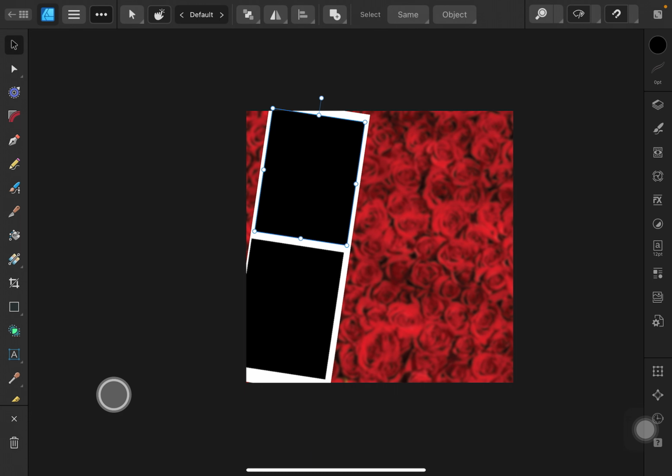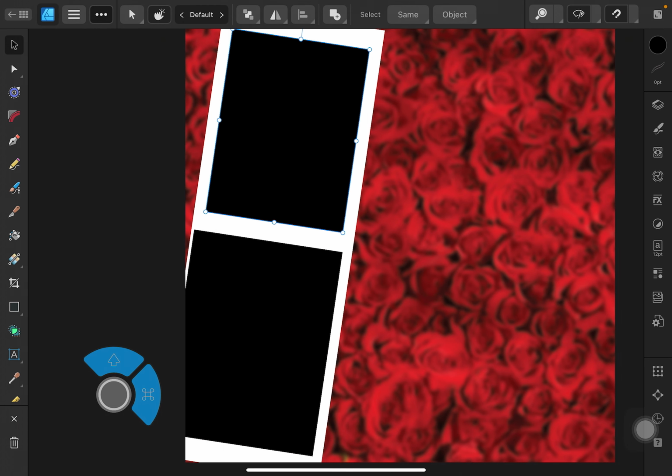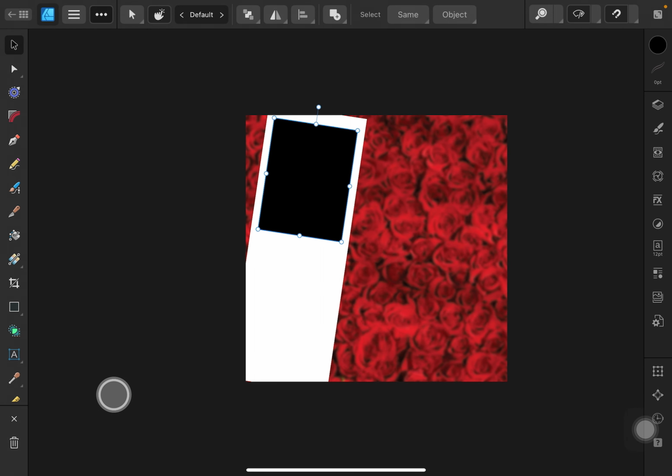So I'm going to select this tool again. I'm going to select the up, select the right. I'm going to decrease the size again. Yeah, I think I like that better. It's giving more of the photo effect to me. So I'm going to delete this bottom one, and I'm going to duplicate that top one and just drag it down.